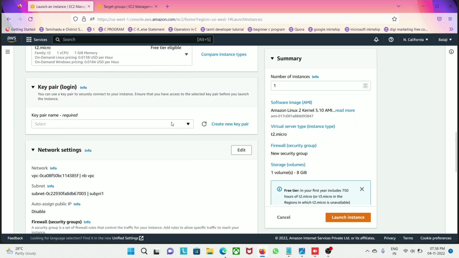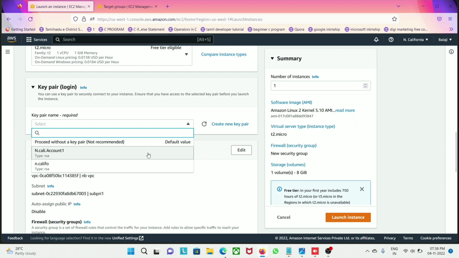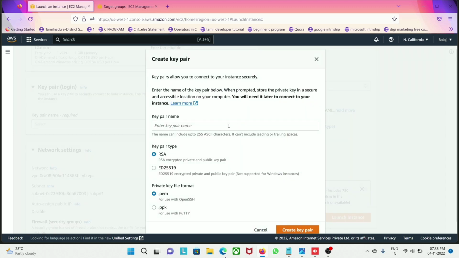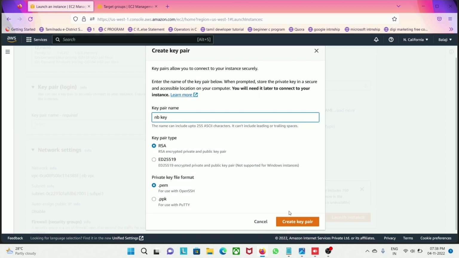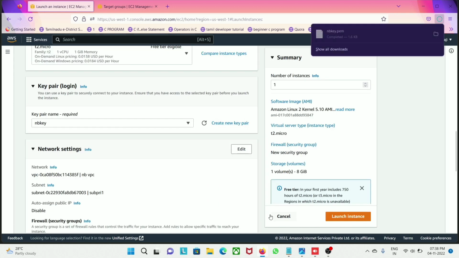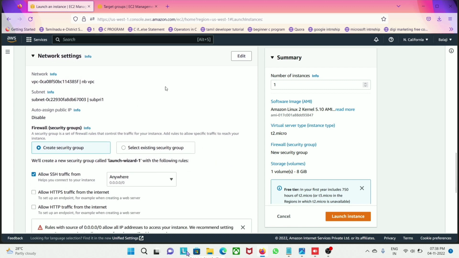Okay, I have to select a key pair. If you already have any key pair, you can use that. Now I am creating a new key pair. I gave the name and create key pair. Then I have to edit the network settings.